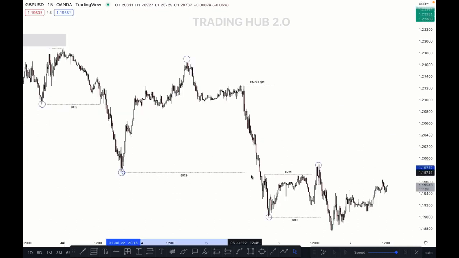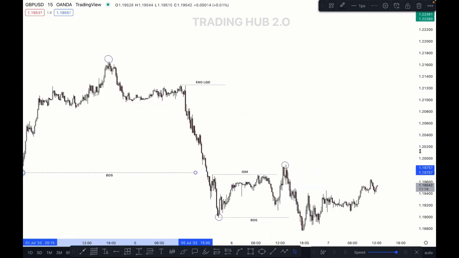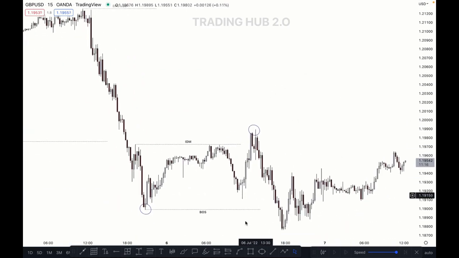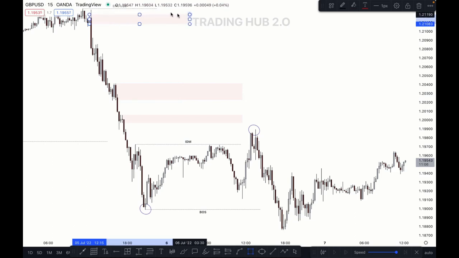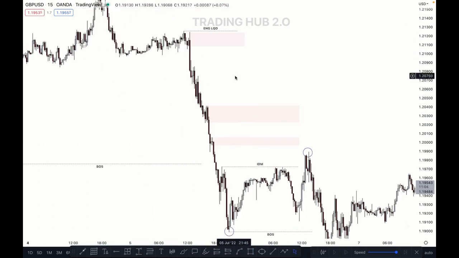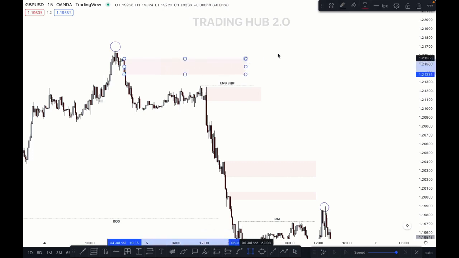The market broke this structure here and created a new low, which is here, when the market took out this first inducement. And what we are expecting after taking out this inducement, we are anticipating price must mitigate something here, which is here. This is an order block and this is an order block, and probably we mark every order block. In this case we can see another order block, which is here. We can mark this one, correct.